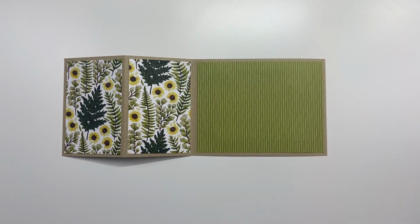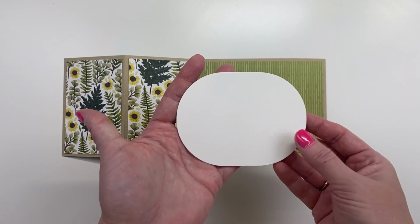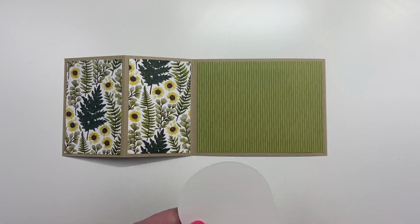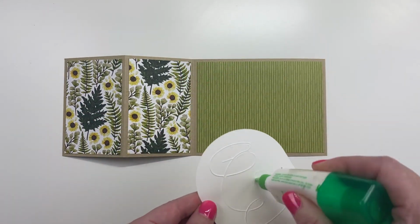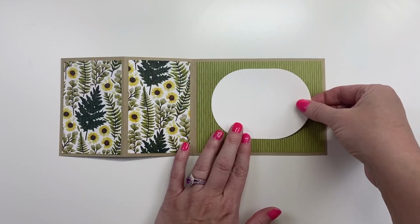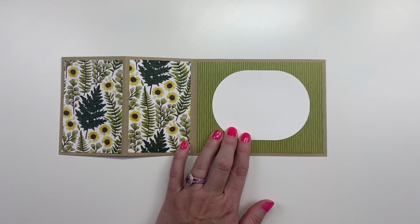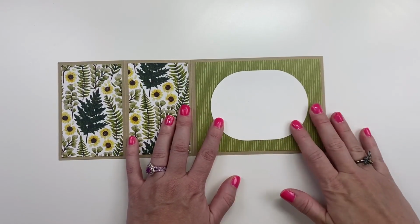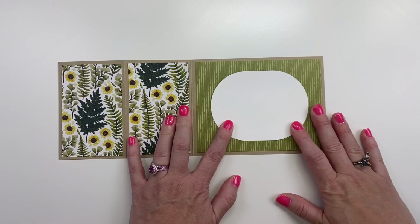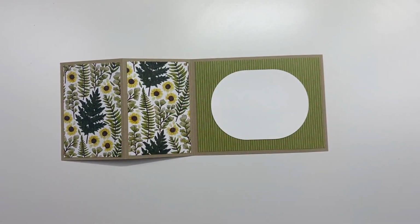Easy peasy so far. We're going to take our die cut oval. This is just on basic white. And so this one, we're just going to add some liquid adhesive, and we're going to just center this right on the inside of our card. I just like to kind of hold it there a second, just in case, right?